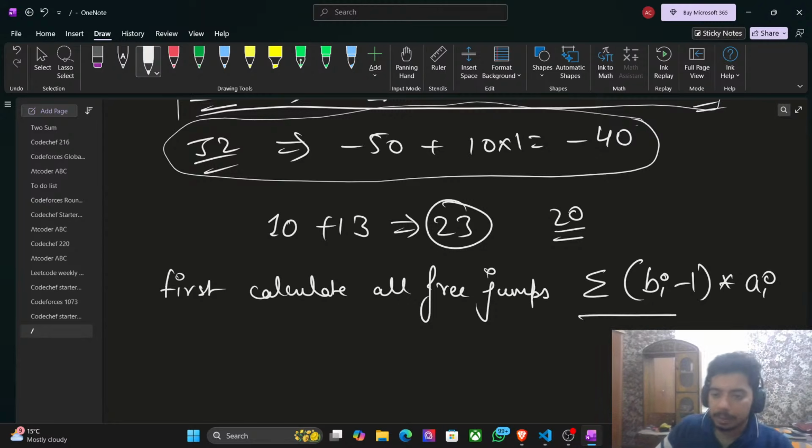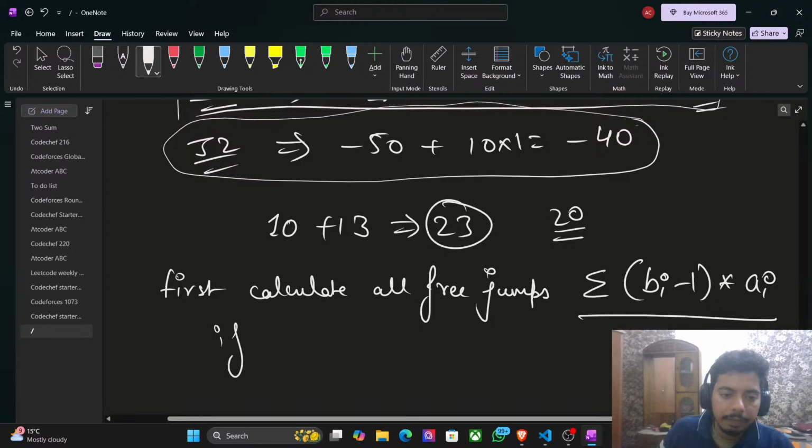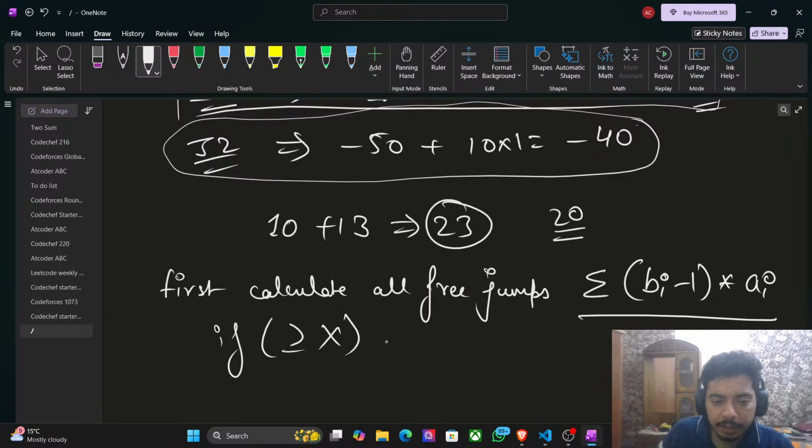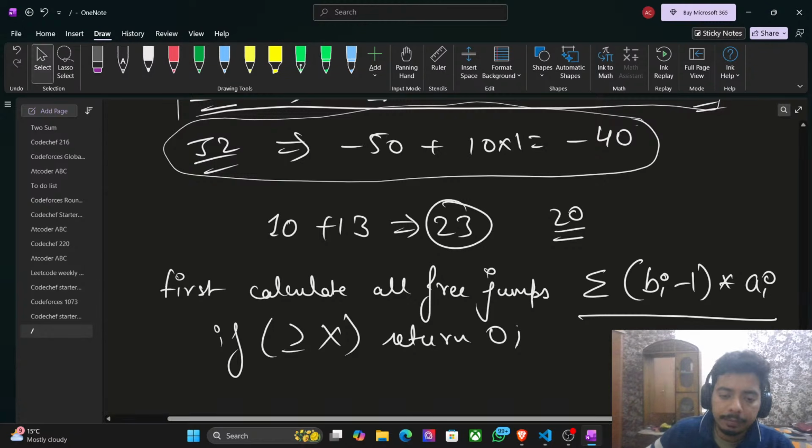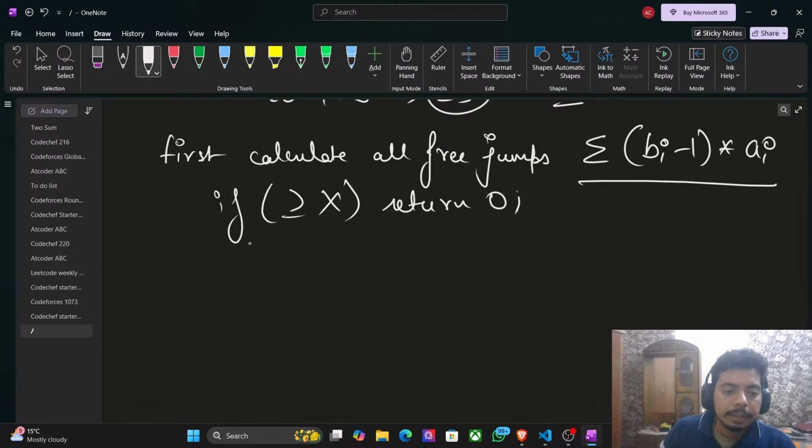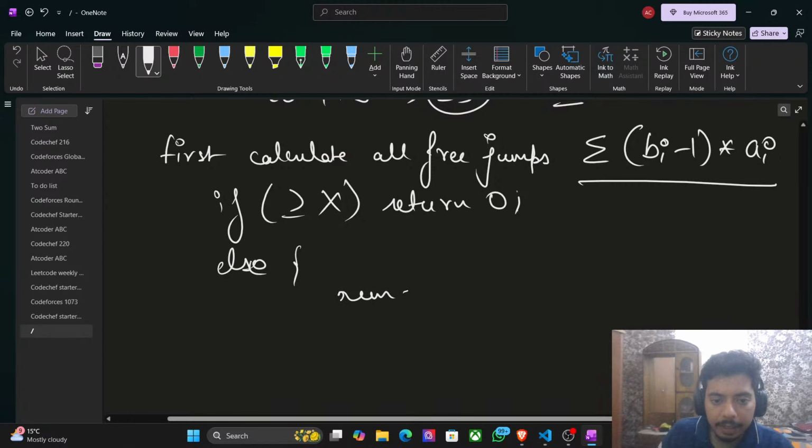These are your free jumps. If it is greater than or equal to your X, which was your destination, you can just return 0 at this point. Else, you need to calculate how much destination is left. So the remaining destination is X minus these free jumps.